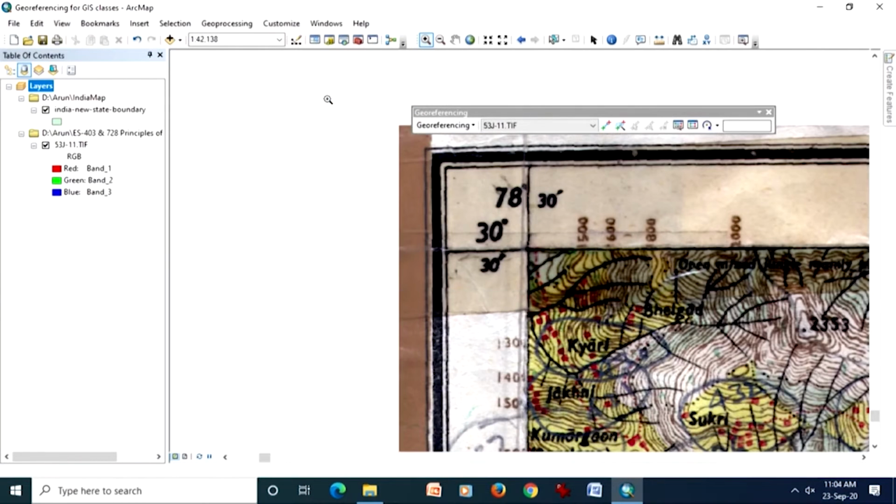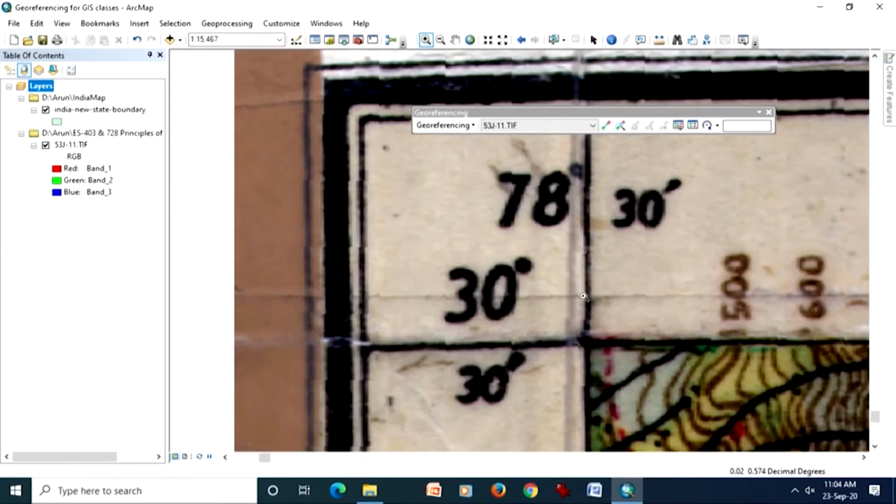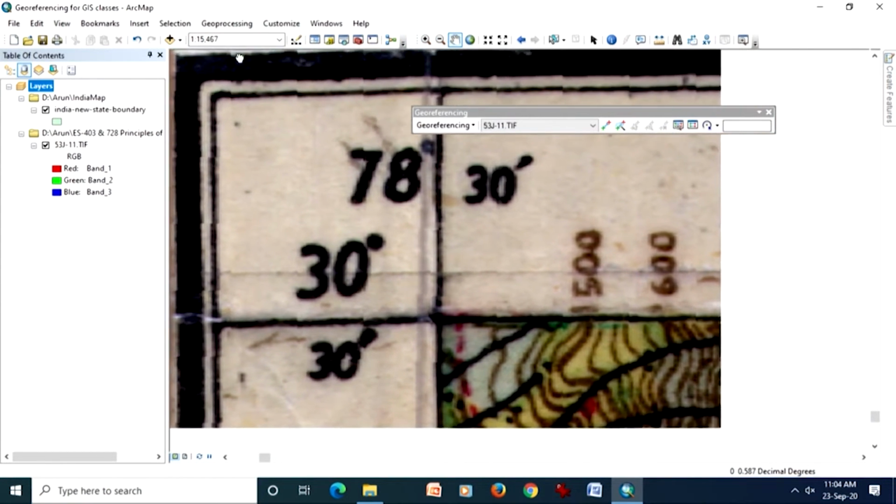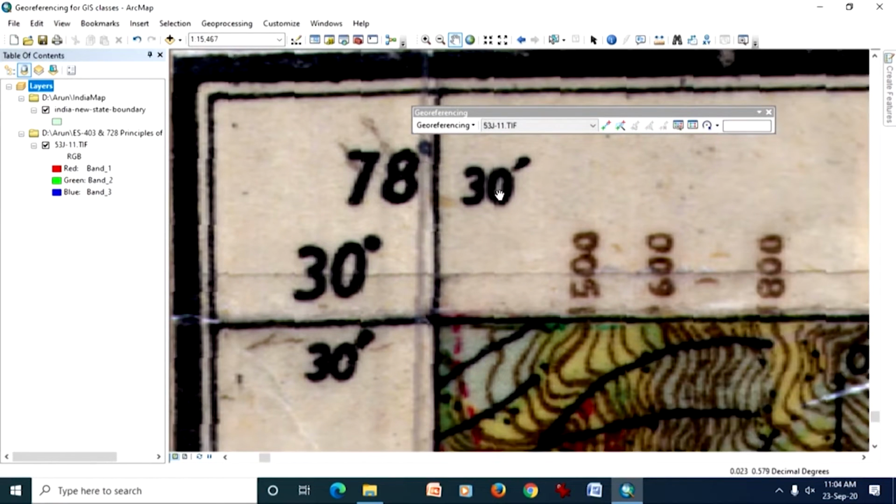For that I will zoom in so that I can read these values and also clearly see this cross of longitude and latitude.